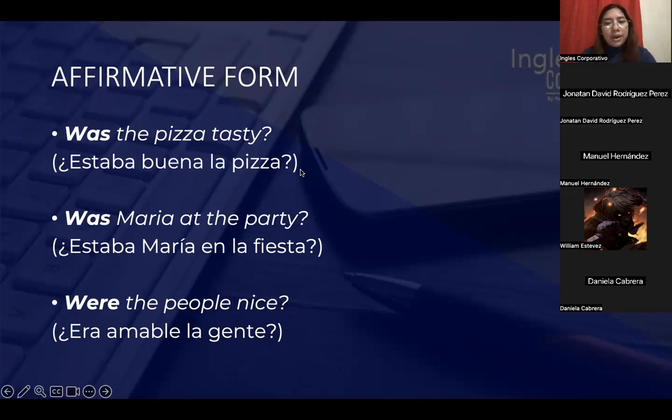Por ejemplo, were you drinking coffee yesterday? No, I wasn't. I was watching TV. Así un ejemplo. No, no lo estaba porque yo estaba mirando la televisión. Pero no hay problema, no hay ningún problema. Esta también está correcta. Esta forma también es correcta. Así que no problem. Is that clear? Yes. Okay. Thank you.